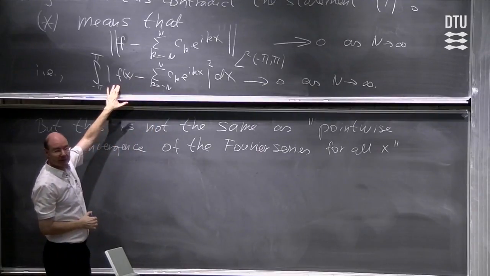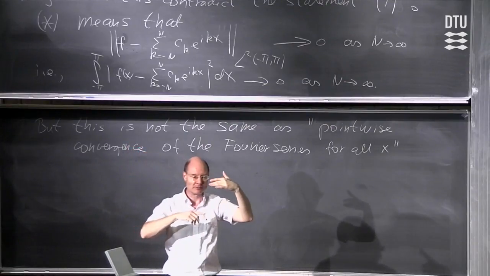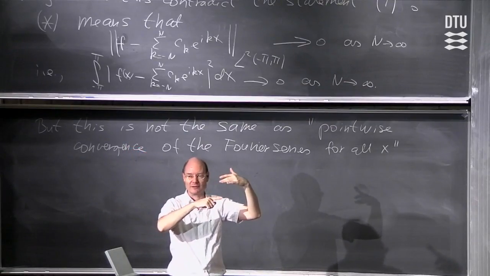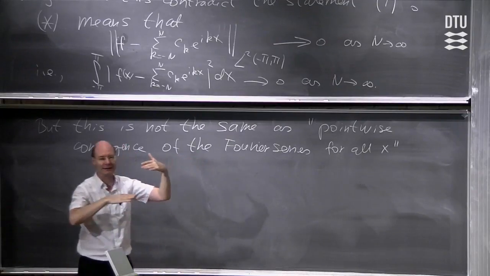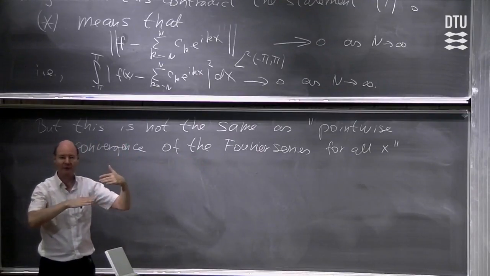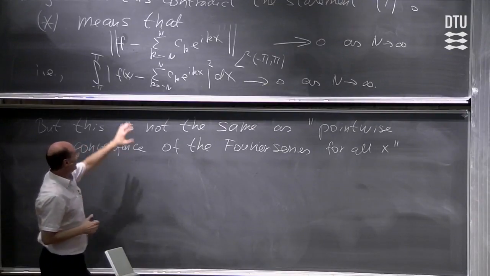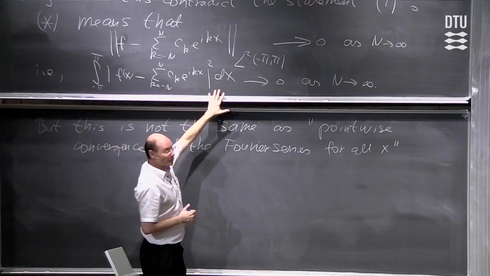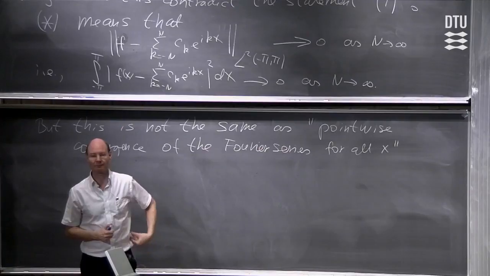And this is exactly what we have seen in mathematics 2: if there's a jump in the function, then in this jump the Fourier series will converge to the average value in exactly that point. So on the parts of the function where it is nice and continuous, the Fourier series converges to the function, but there might be some points where it goes wrong. Still, what we know from mathematics 2 is that there is a problem with pointwise convergence.